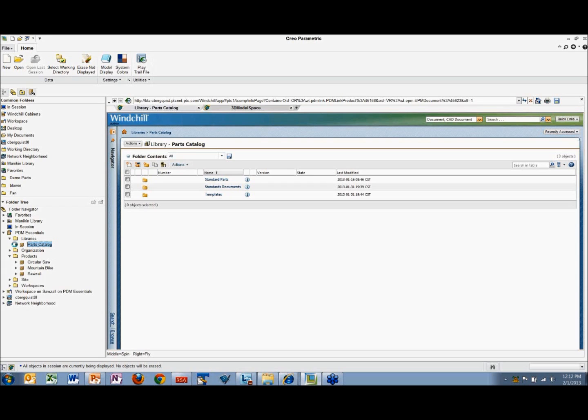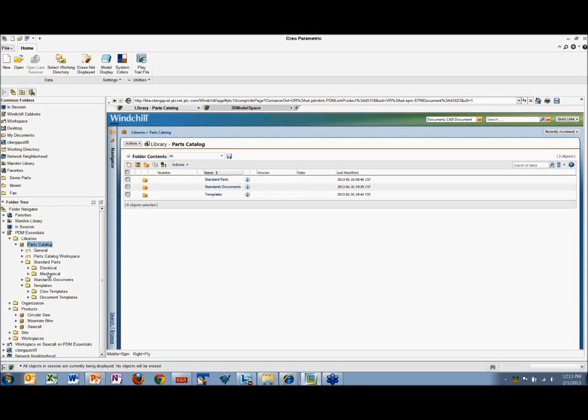So what I'm going to do here is I'm going to expand this, and you'll see here that there's some standard parts, standard documents. Let's just drill into this. I've got some electrical parts, mechanical parts. I have my templates for Creo that you can manage. So your start parts, your standard drawing formats. You can set these all up on the server so that you're sure that everybody is using the right start parts, the right standard parts, and anytime you modify them, you have a complete history of that modification. It's much more difficult in a file system to ensure that everything is being used in the same way by everyone.